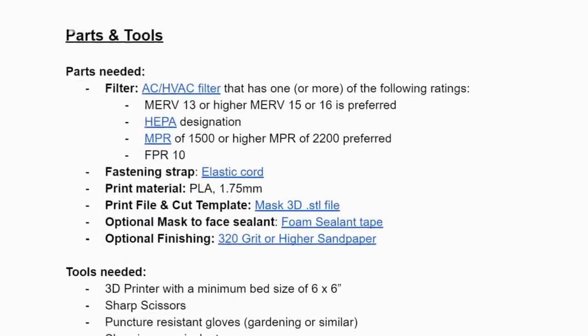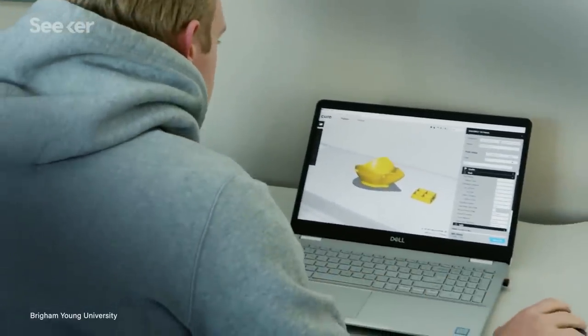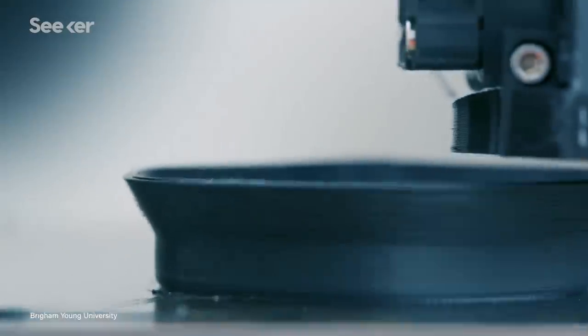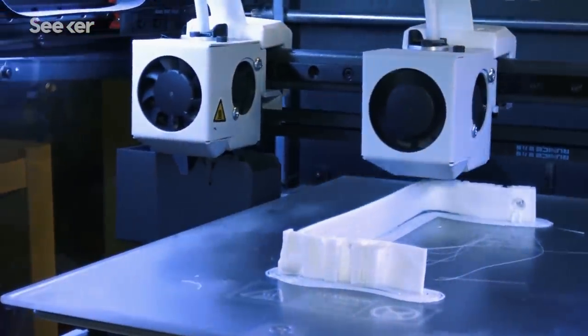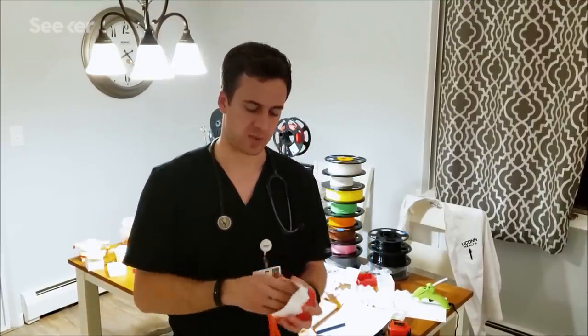Like many other makers, Costa's designs are all open source. That is one of the reasons, along with rapid prototyping and personalization, that 3D printing has become such a unique tool during this pandemic. We're seeing the inclusion of miniature printing factories closer to the places that need them most — hospitals. We'll be printing a mask, a cover, putting filters in the cover, and putting straps on. We'll go through it from the start right now.